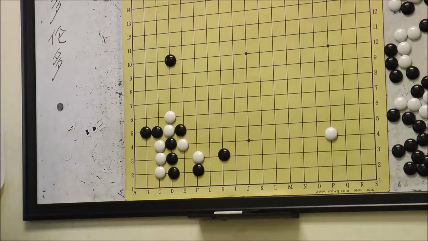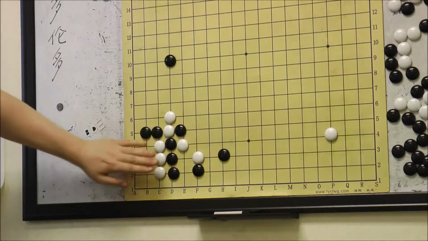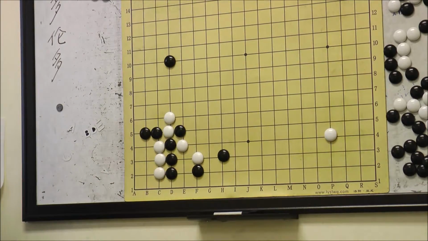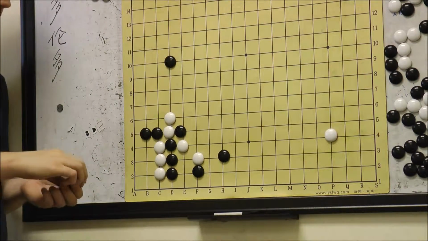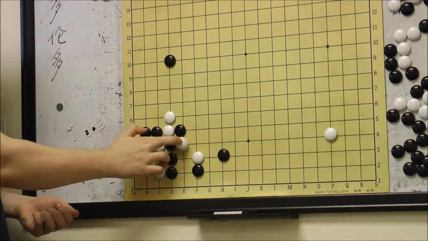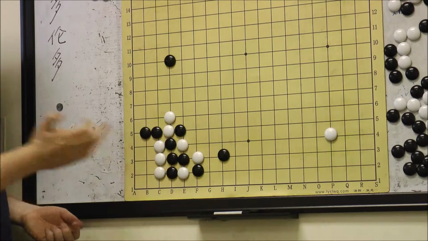Where should white play here? How to capture these ones? E2? Yeah, that's right. Because black has only 3 liberties and we have a white stone here, we can wedge here. This move is basically suicide for black, right?